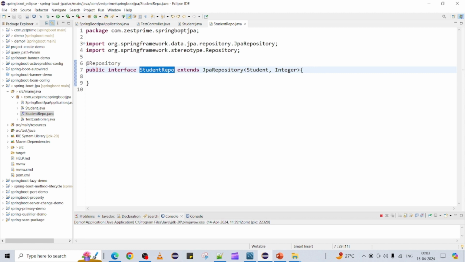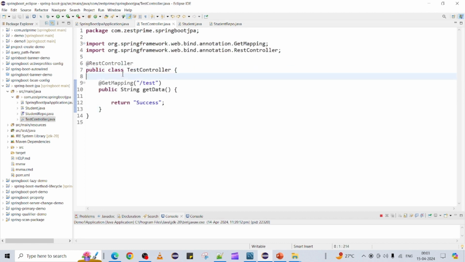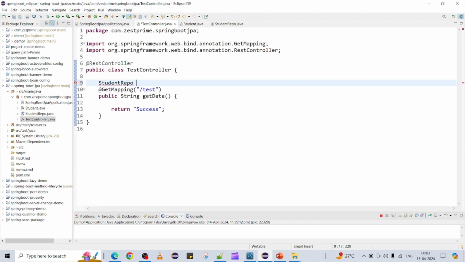You can take this repository and make it available in the controller class, right? But we have to create an object, and this is an interface.